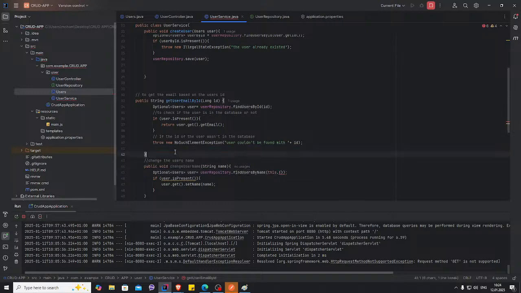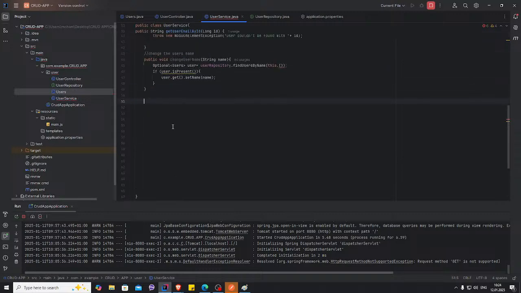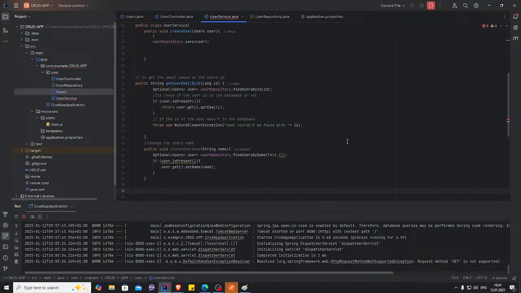No, since we'll be using the service class itself, we should be making another method whose entire purpose is to get the user's name. But how will we be getting that based on the user itself? So yes, another method that we'll be needing is get the user's name.